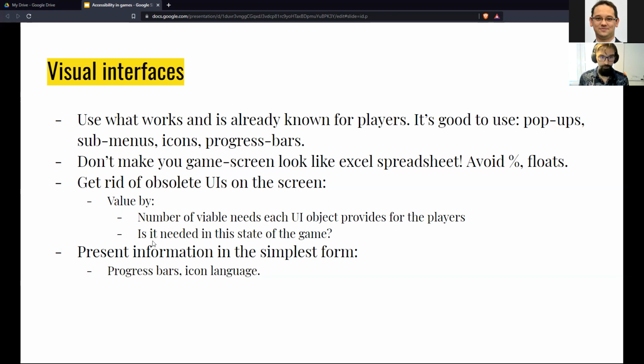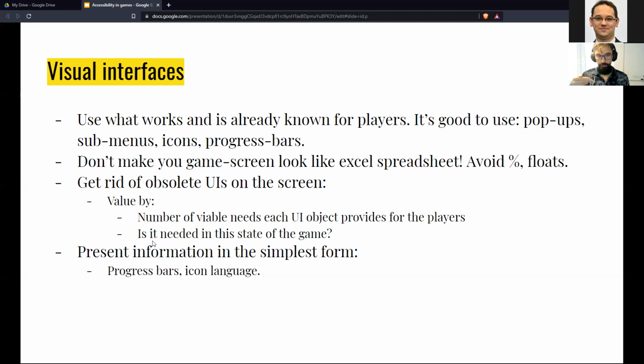And also you have to think about states of the game. For example, if I'm shopping in some RPG game, I don't want some enemies to kill me, right? Because it would be a really bad experience for the player.